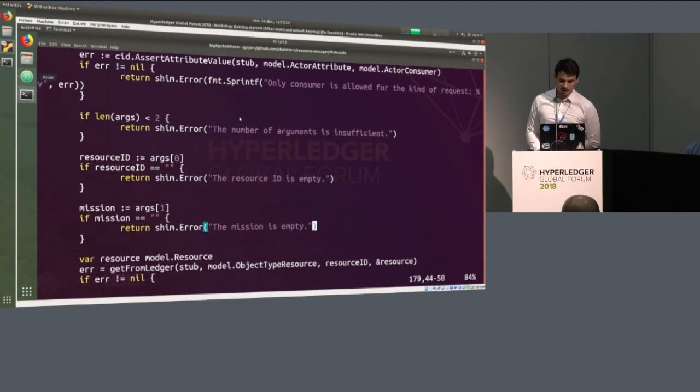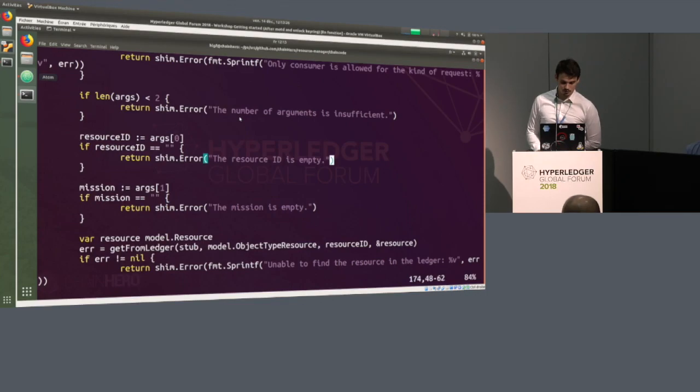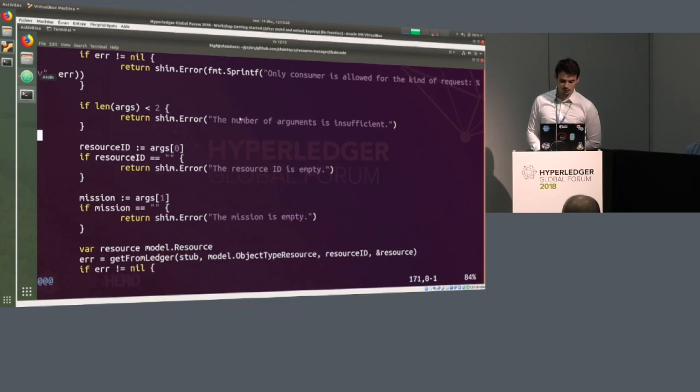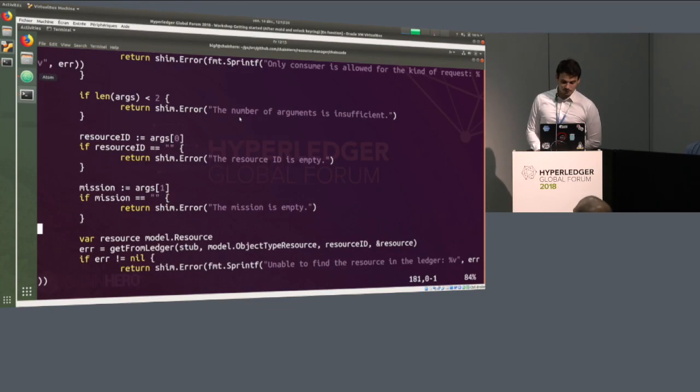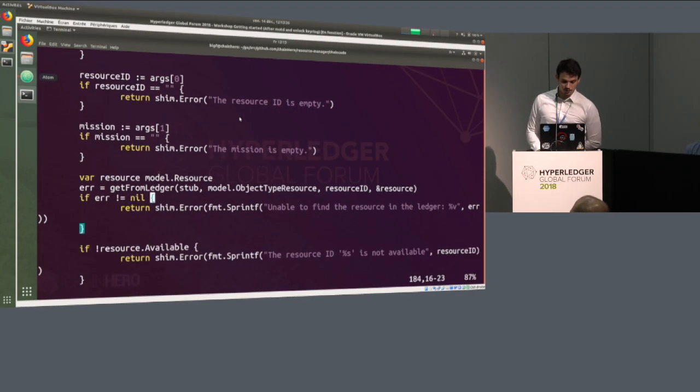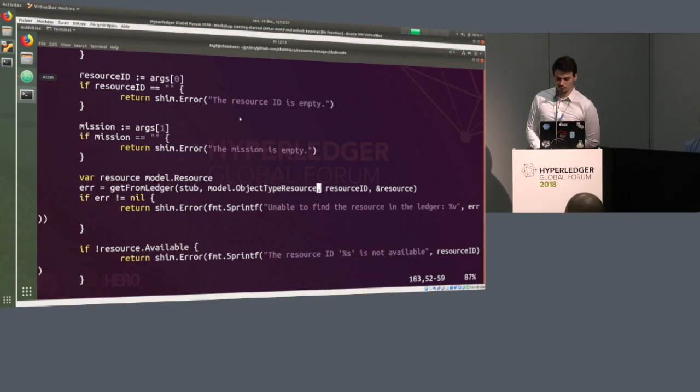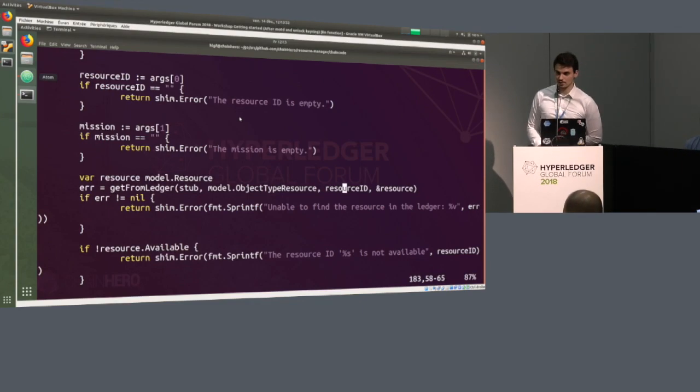Then we check arguments, the length of arguments, then the resource ID, then the mission. And finally, we use the util function get from ledger that allows us to retrieve the resource data structure in the ledger using the object resource and the resource ID provided in arguments.